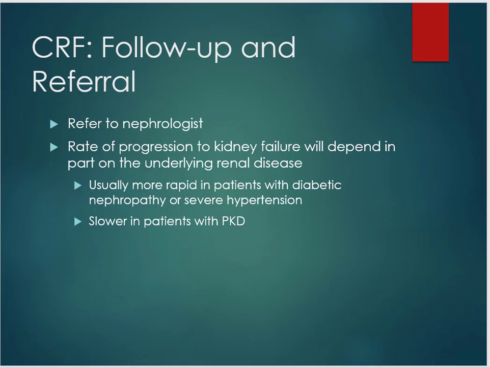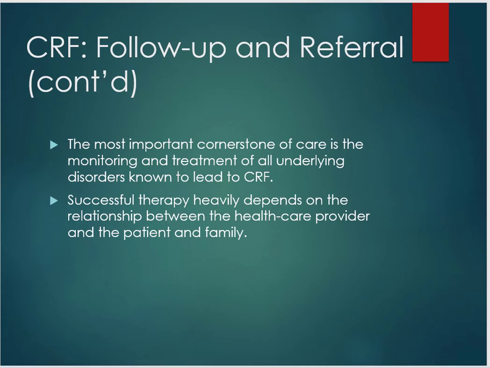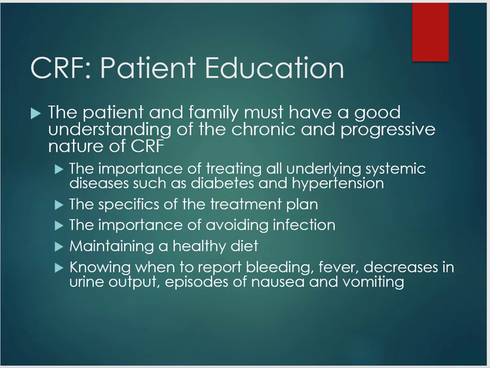Follow-up is very important so that you can be assessing underlying conditions that can lead to chronic renal failure. Patient education. They and the family need to know about how the disease is going to progress, treating all the underlying systemic conditions such as diabetes and hypertension, understanding the treatment plan, the importance of trying to avoid infection, maintaining a healthy diet, and knowing when and what to report.